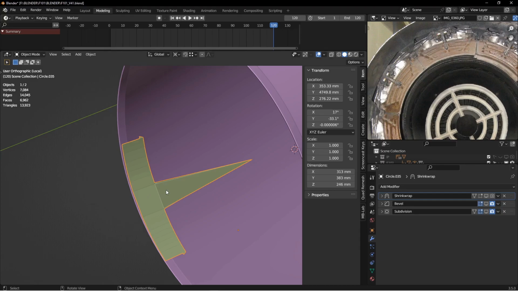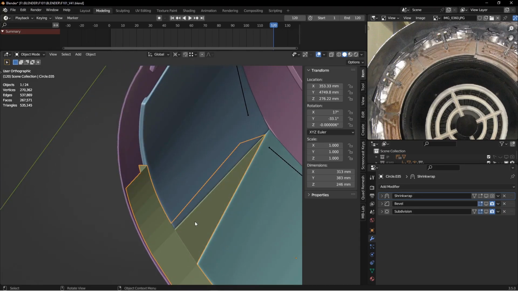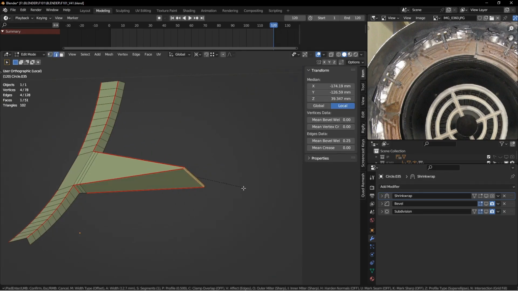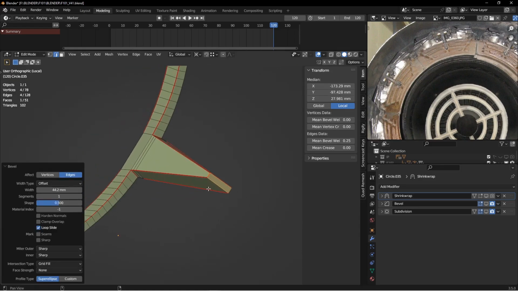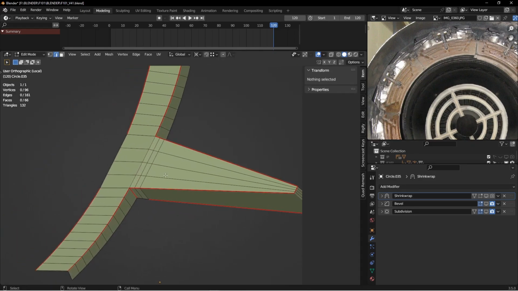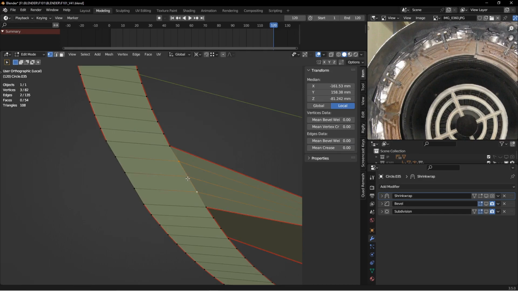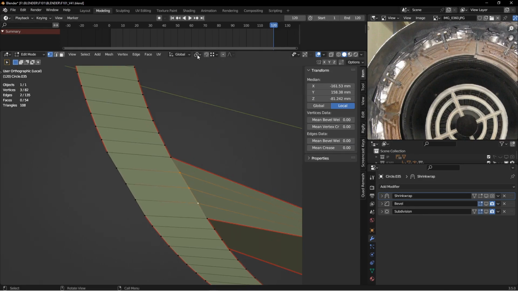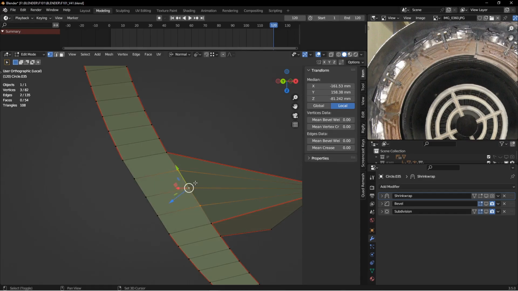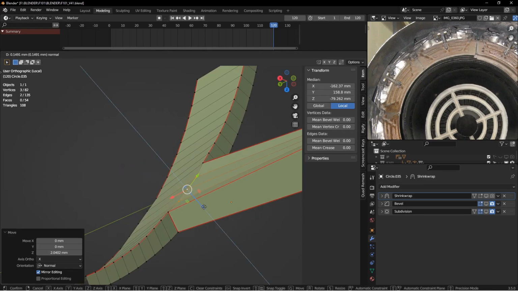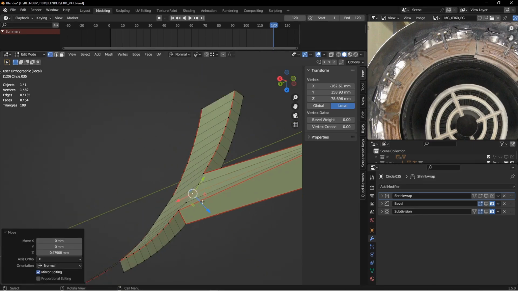Still a little bit more cleanup on this piece before we go any further. So I'm just going to isolate it. And I want to put a bevel on here. Control B, bring it back. Add a couple of edge loops, and then I'm just going to manually bring this down so it's a little bit more of a curve. So median, maybe active element, normal, and just draw it down a little bit just so that it curves in a little bit.